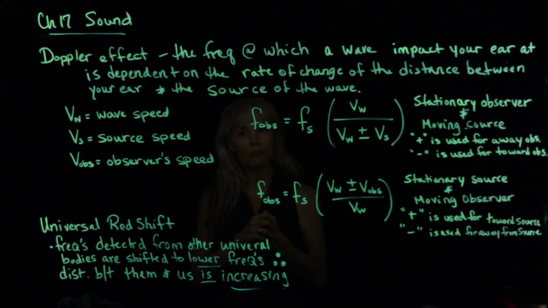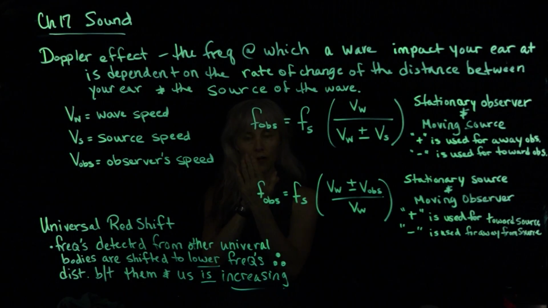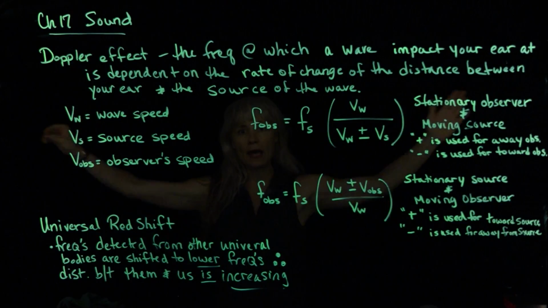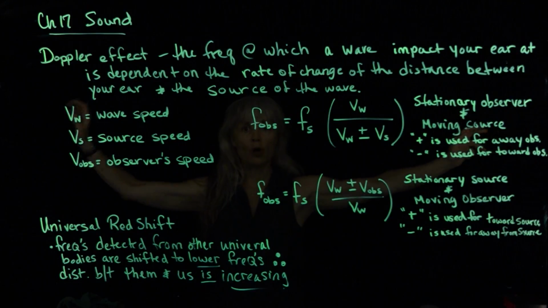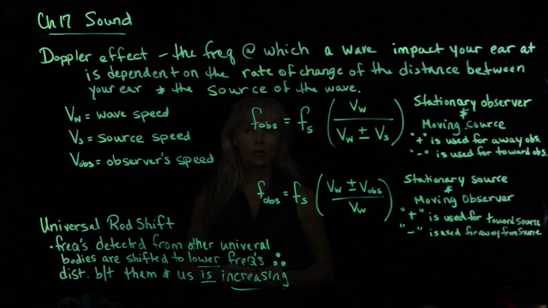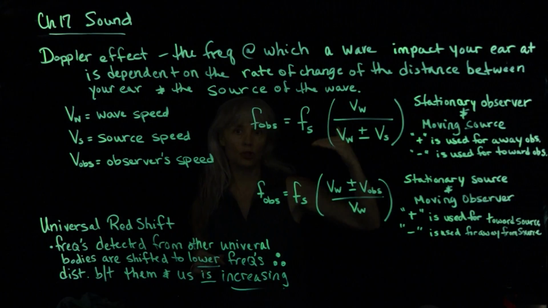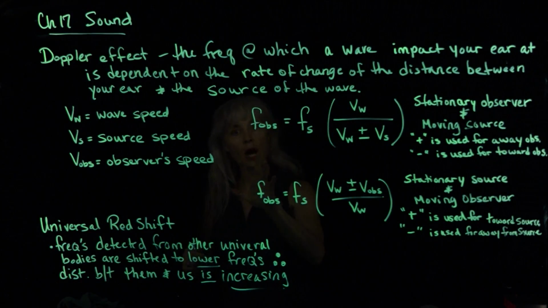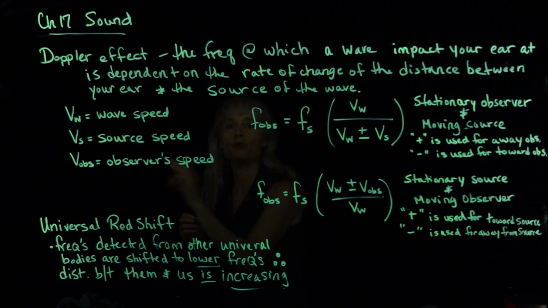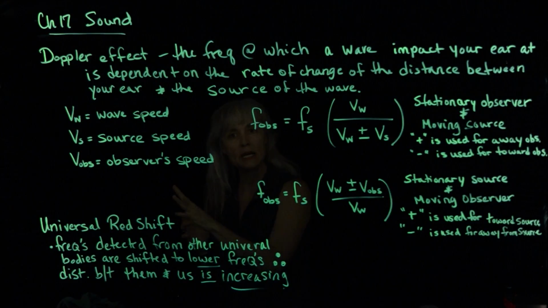And it has something more to do than with the fact that the distance is smallest when it's in front of you and furthest away when it is on approach and on exit. It has to do with the sound wave's frequency impacting your eardrums. As the ambulance is moving toward you, each time it emits a crest, it moves a little bit closer before the next crest is emitted.